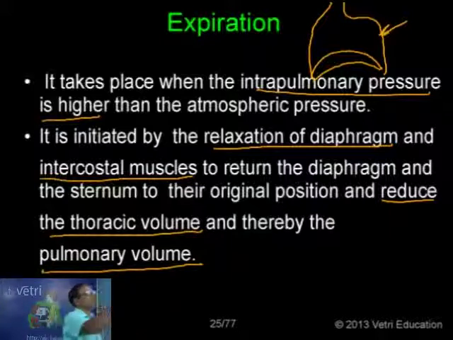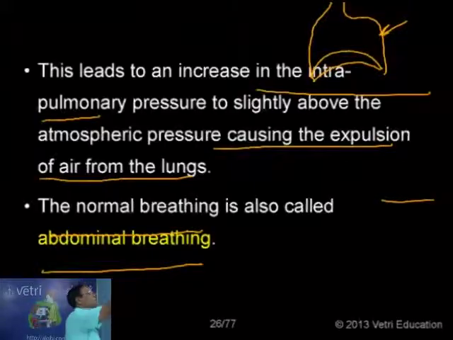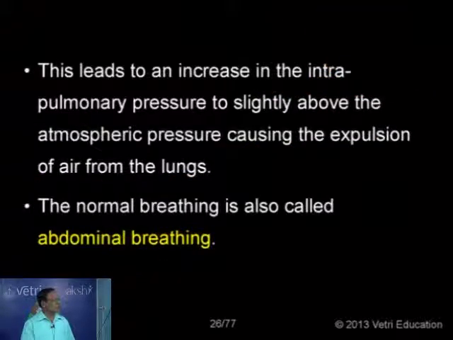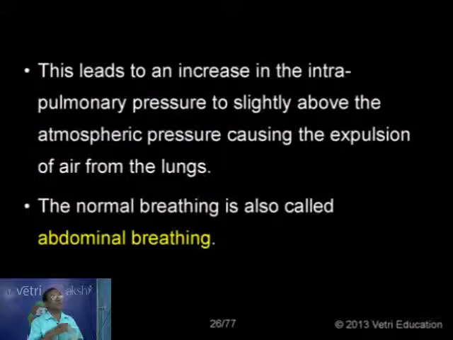Such an increase of pressure, what is called intrapulmonary pressure, is mainly responsible for this, because it is slightly higher than the atmospheric pressure, it pushes the air out of the pulmonary chamber. So the previous one was the entry of air, now the expulsion of air. This is because of the pressure change. Once again, here we have a negative pressure, higher than the atmospheric pressure.